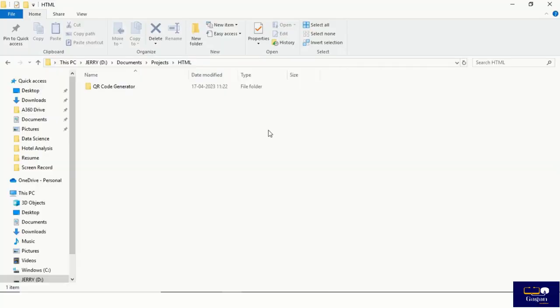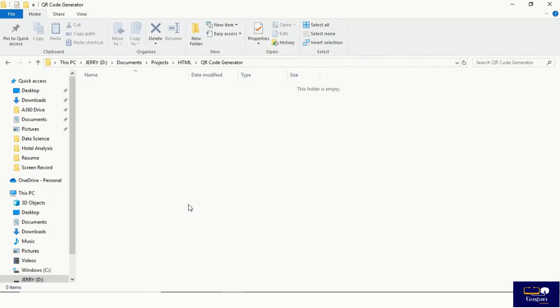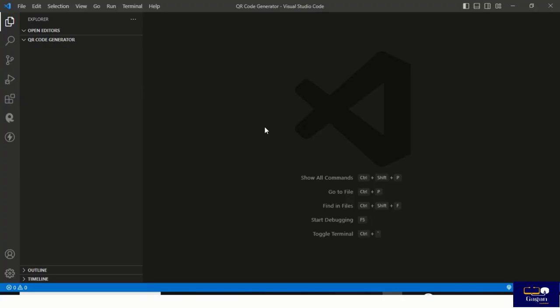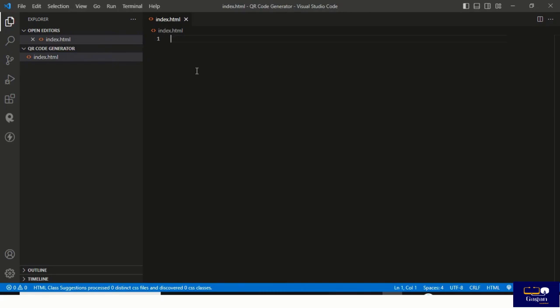In this video, we will learn how to create an HTML and JavaScript file. For this, we will need a code editor. I am using VS Code. You can use anything with which you are familiar. So this is our project folder, and in this folder we will create an HTML file named index.html. This is the file where we will write our code.